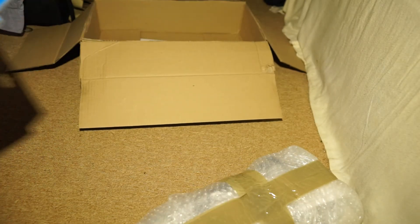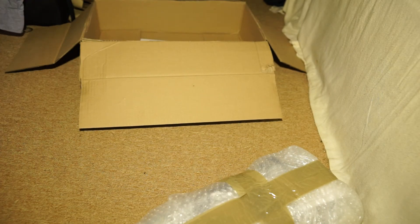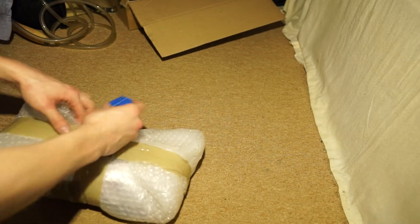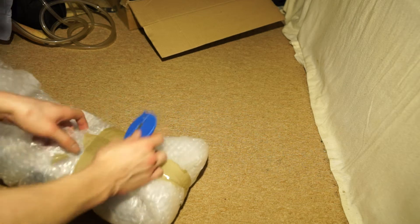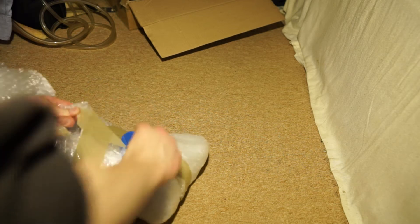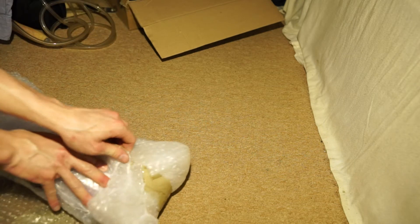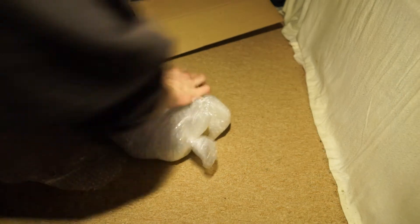Okay, so they gave us some brake cables, even though I don't need them because I will be using my own better ones. Now it doesn't look as if there's a lot of stuff here to be honest — I just hope they've sent it all, because it does look as if it's in a small package here.